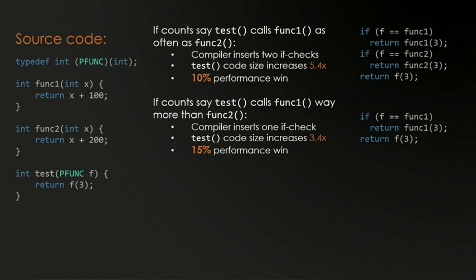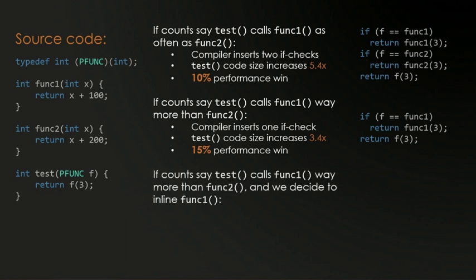So you run your code, and the profile counts tell you, hey, every single time you've called test, you're really calling func1. Does that actually mean there is no possible code path that could ever call func2? The compiler is not necessarily able to prove that in this particular case. If the compiler is able to tell that func2 exists absolutely nowhere in your program, yeah, we'll do that even without profile counts. We'll absolutely do stuff like that. But what I'm actually interested in is what if the profile counts tell us that test calls func1 way more than func2, but we then decide to inline func1.